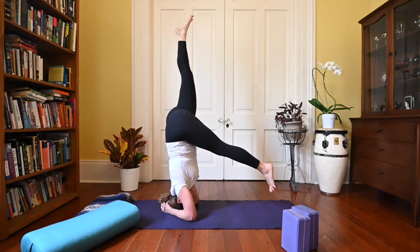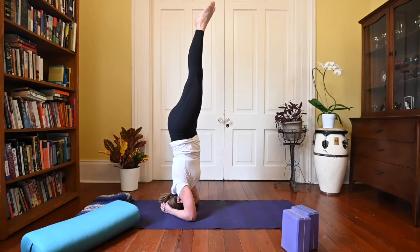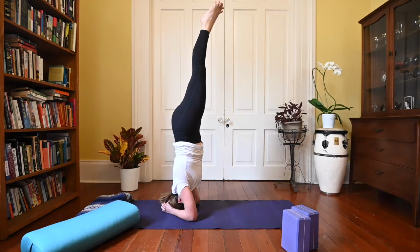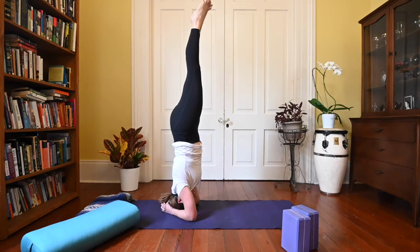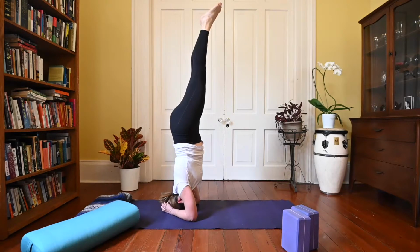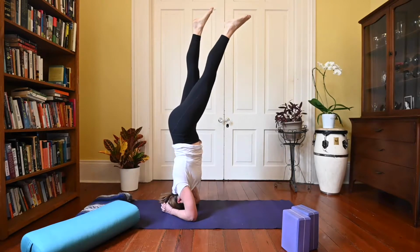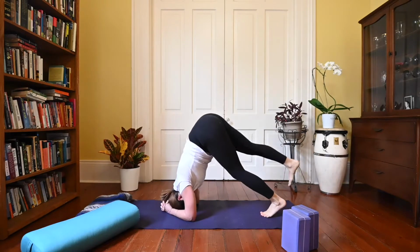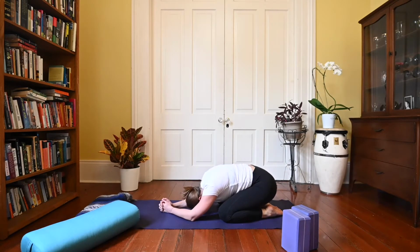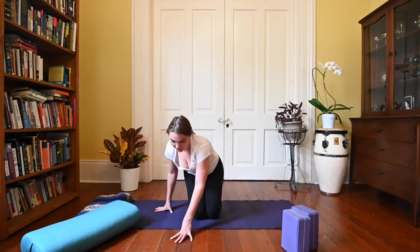And then you can maybe start to take this right leg back towards a wall, and then maybe take the left leg up. You want to squeeze your glutes and use your core to really take some of the weight out, so it doesn't feel so bulky when you do that. And just really work on pressing the forearms down into the floor. A very easy way to get out of this is to take one foot down and just quietly set your foot down and take a little child's pose, because that's hard.